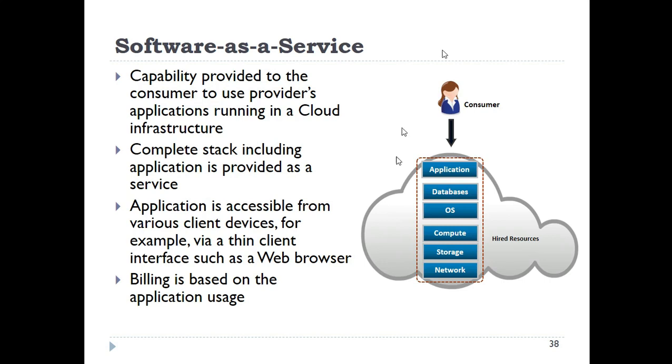Fine, so consumers are using these applications, and these applications are using which infrastructure? The cloud service provider's infrastructure. So compute, storage, and network are a part of the infrastructure. By default, infrastructure is given to run these applications, and of course these applications are also using some backend platform like databases or operating system, etc. But the platform and the infrastructure part are given by default to run these applications, and we have no control over this part, platform and infrastructure.